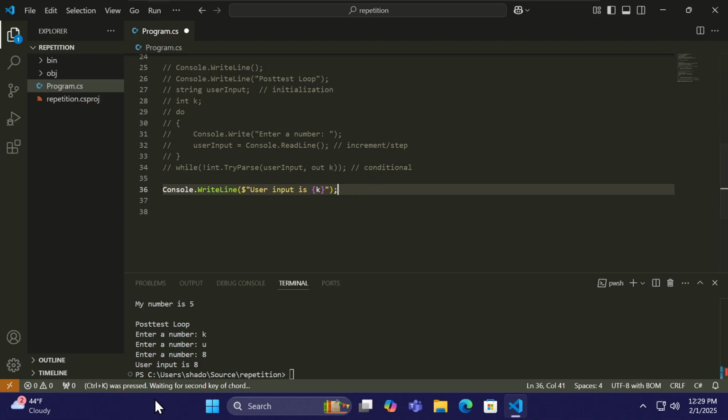You can see it showing down here. Control K was pressed, waiting for a second. Control U. That's how I'm doing that. I think you can also do Control K backslash. Control backslash. There we go. Yeah, Control / toggles the commenting. I don't use that one all that much, but it's just because I learned the other one well before. That can be easier, just to toggle it. That way you don't have to remember two separate keystrokes.